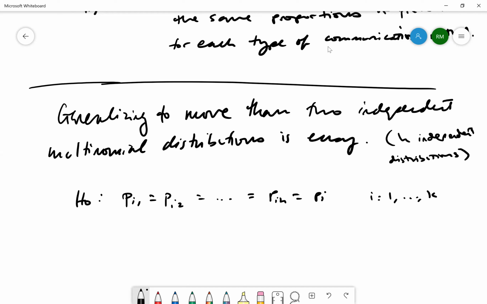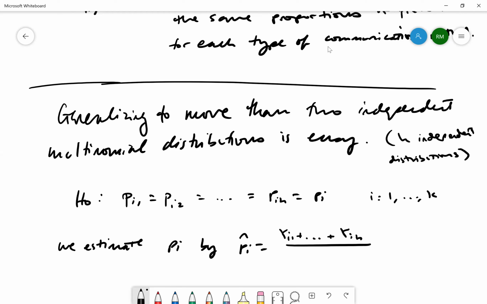So we estimate pi by p hat, where we add up the observed over the total number of trials. And you might write that as the sum of the Yij over the sum of the Nj.